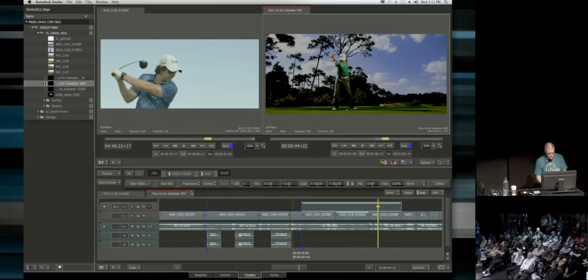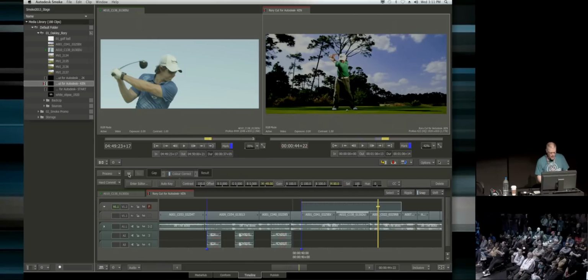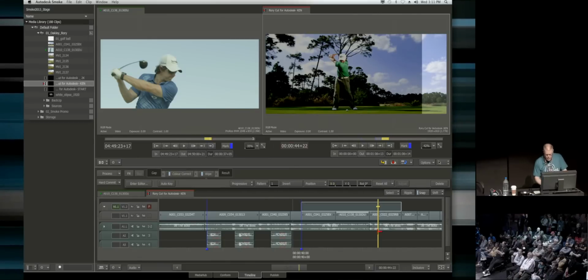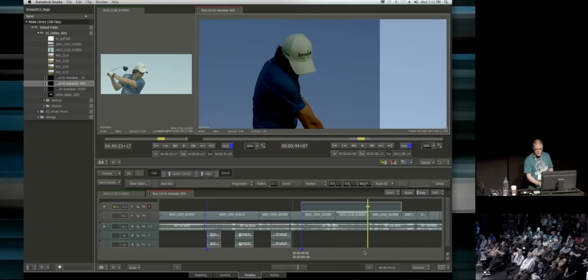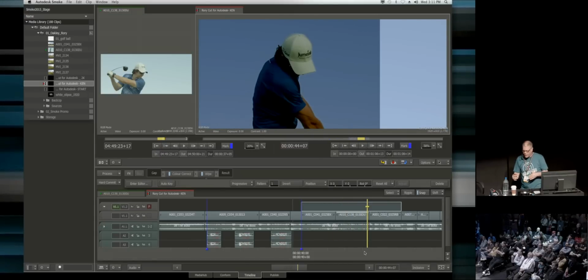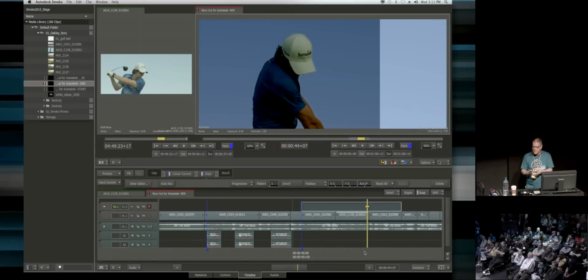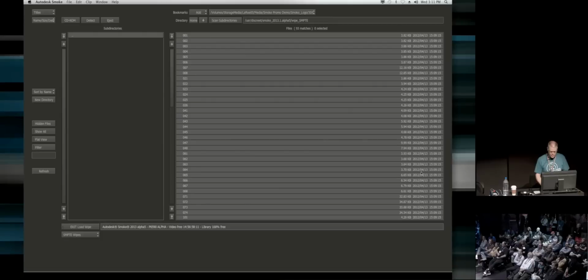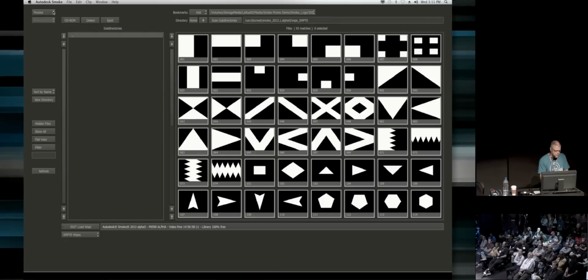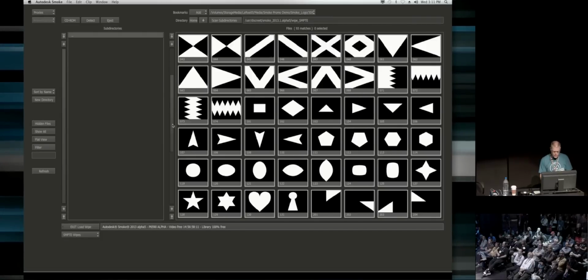So I'll add an axis, which is not what I wanted to do, so let me undo that. I want to go and add what's called a wipe. Now let me just bring this over so we can see this. So the wipe, the default is this. It's going to wipe from one layer onto the other. But understand all it is is a mask that's been pre-made for you. In fact, I love showing it because I have fun with it. I'm going to go into all of our presets that we have, and you'll see all the different wipes that are available.